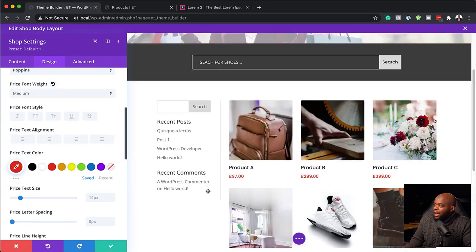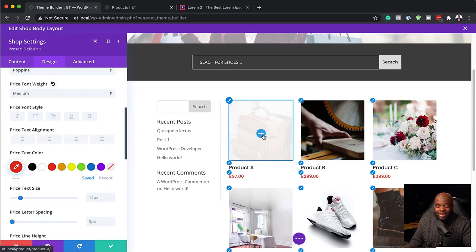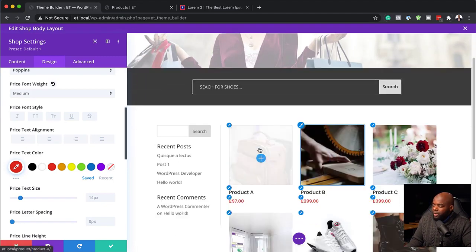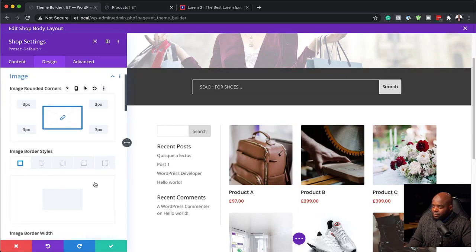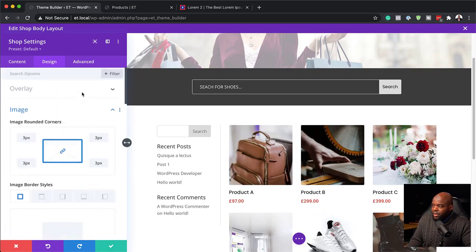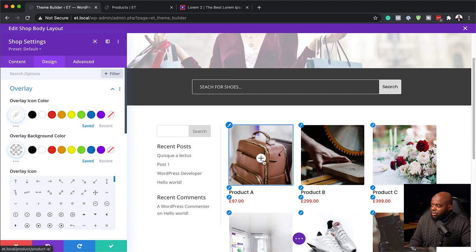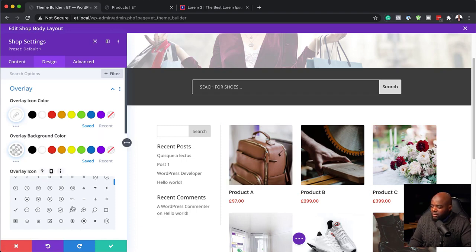So that's looking great. Now, as you can see here, we also have this overlay. This color here does not match what we have here on our website because we're using grays and blacks. So we're going to work on this now. So let's do the overlay. So I'm going to come over here to overlay and our icon is going to be, okay, let's go with white. And for our overlay color, I don't want to add any colors here. I just want to make sure this is transparent. And then all I have to do now is to choose my icon. So I'm going to click here on this magnifying glass. And now you can see it's showing right there.